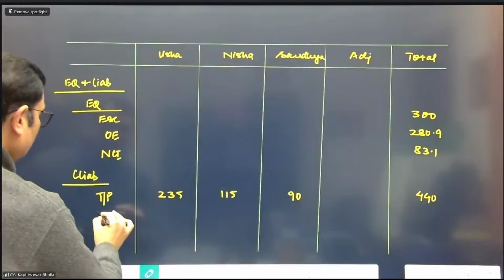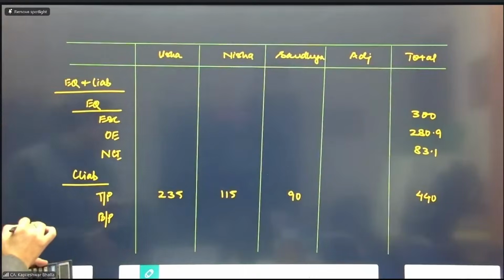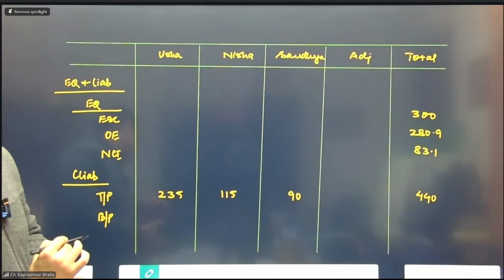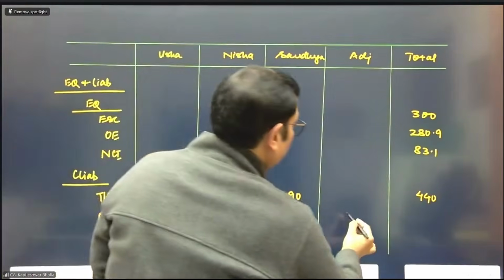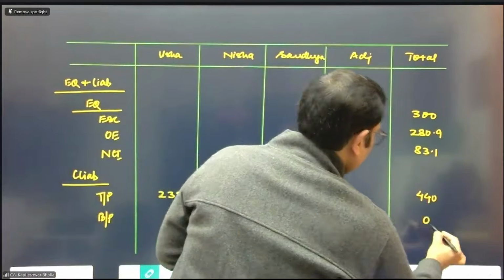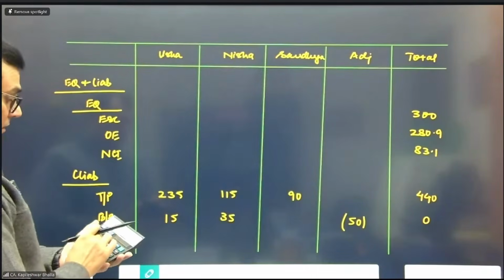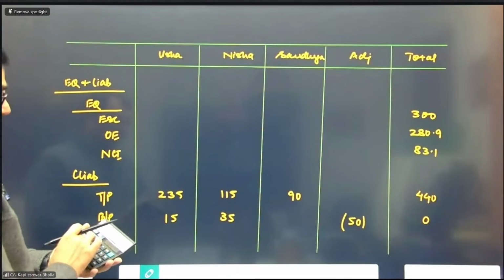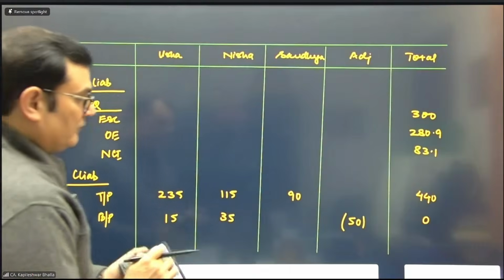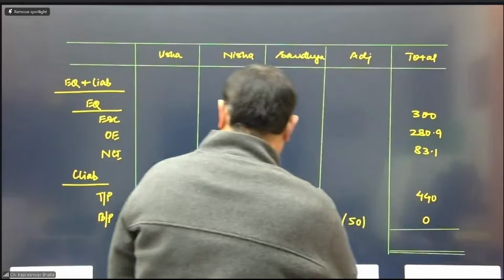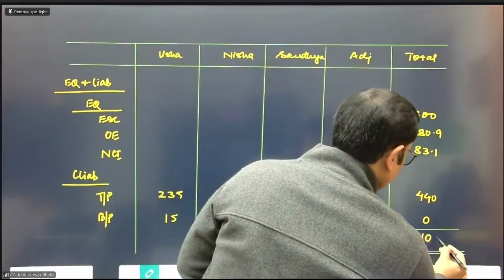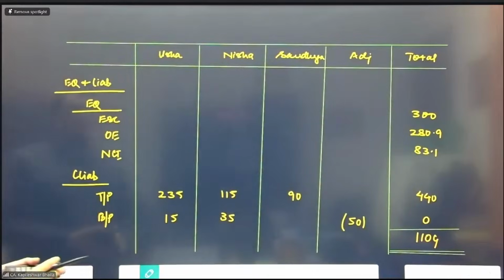Then there is bills payable, though it'll get eliminated, but we'll still show it. So bills payable is appearing at 15 and 35. And the elimination of 50. So this is 0. I guess this should tally the balance sheet. 1104, I think, is the total. Yes, sir. Right. So the balance sheet is agreed. Wow. So that gives me the consolidated balance sheet in terms of chain holding.